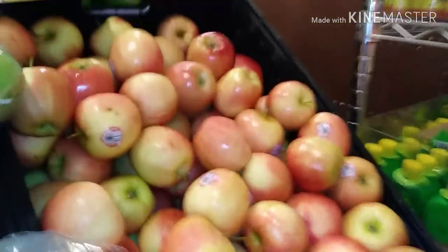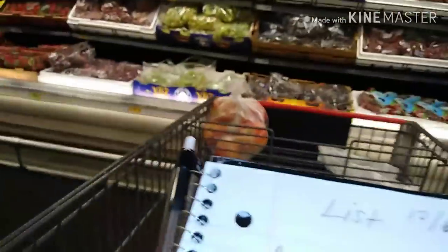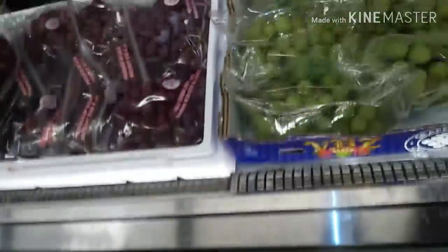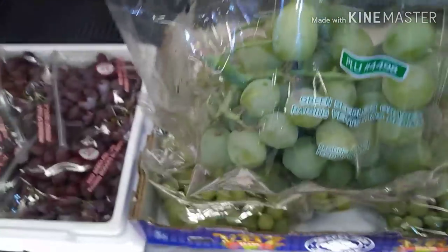I'm picking up six apples — they are three for a dollar. These are perfect for my kids' snacks. I like to cut them up and give them some yogurt or peanut butter with that. Next are some grapes. A bag of grapes does not last in my house, it finishes very fast. These are $1.88 a pound so I'm just going to get one big bag.